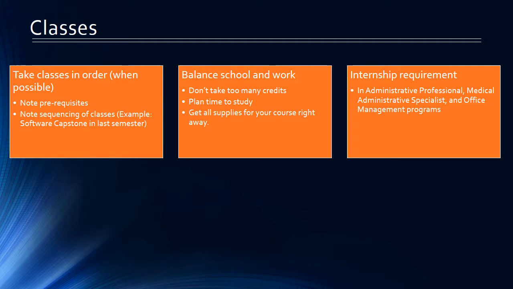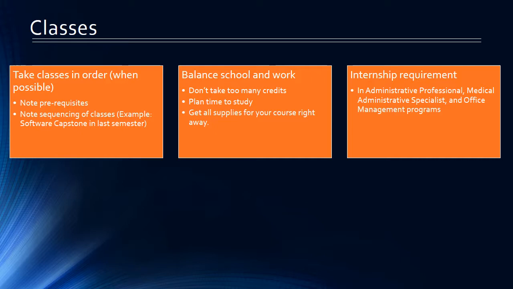One great way to reduce stress and be prepared for your classes is to get your books, required software, and supplies right away. You can look for information from your class instructor welcome letter. You can look on the course syllabus. You can even find information about the textbooks in your Madison College Student Center. So you can find out which textbooks are required in person at the bookstore or online through the college's website, and most books are shipped right away.